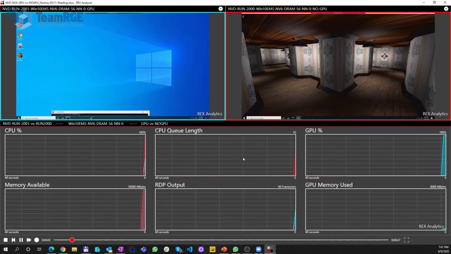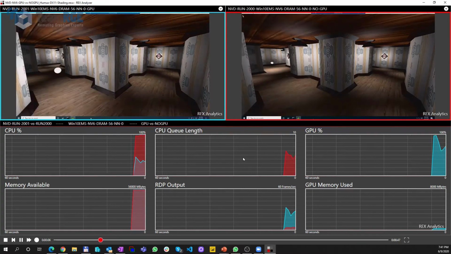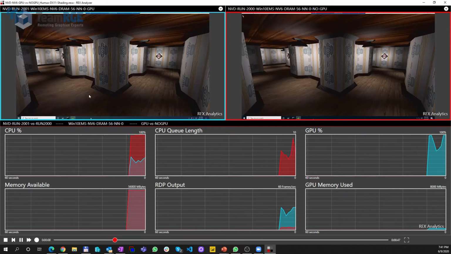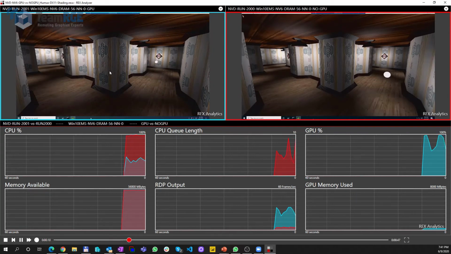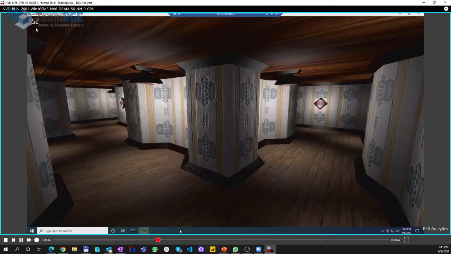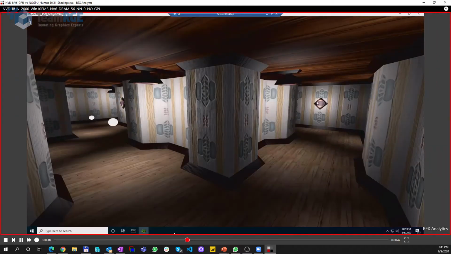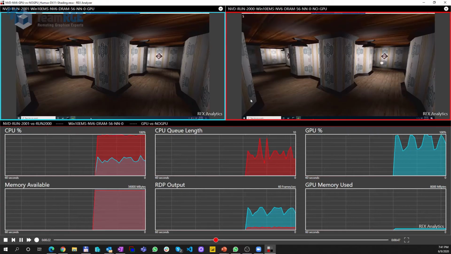Now let's take a look at the second one, if we can confirm this kind of observation. And as we see here, yes, absolutely. So we see a lot more frames rendered per second on the left side with the GPU. We can zoom into this and see it's like 1,000 frames per second rendered in the frame buffer, while without a GPU, it's 4 or 5. So this is a huge difference.